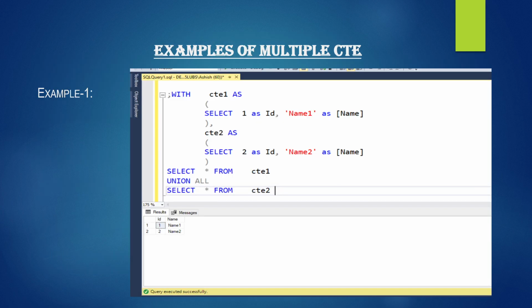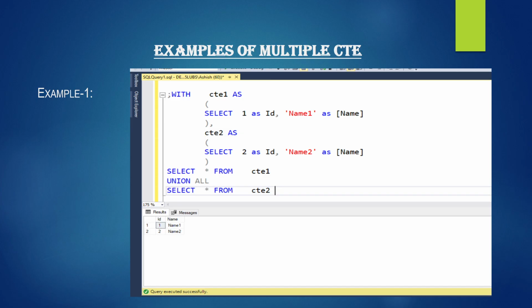So here I am giving you an example and what the result set of that example will be. In example 1 you can see that I am using two CTEs, CTE1 and CTE2. In CTE1 there are two columns, SELECT 1 AS ID and name1 AS name, then a comma, and again we are using CTE2 AS SELECT 2 AS ID and name2 AS name.